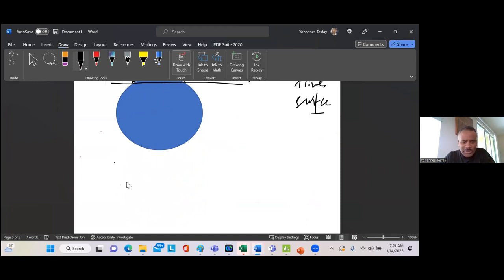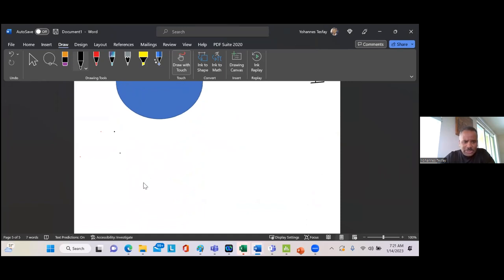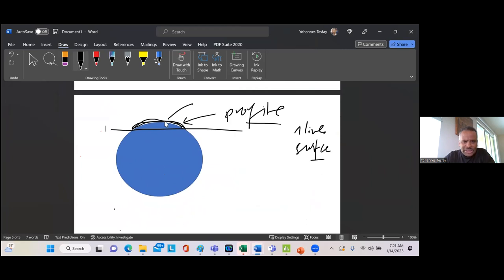So what is run out? I'm going to show you. So this is a circle, okay? This is a circle. Assume this is going to be like the part, just like that.